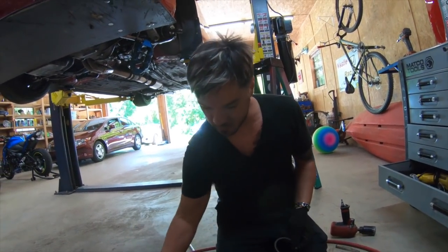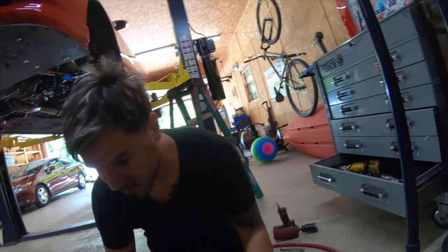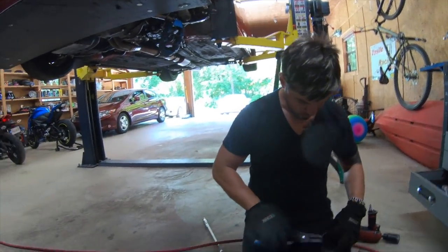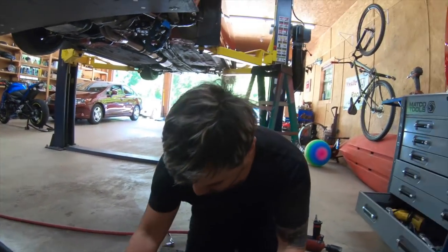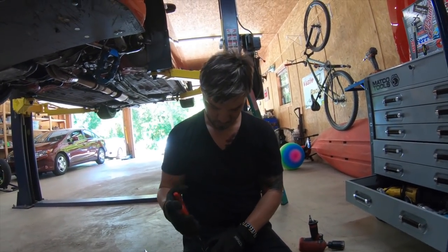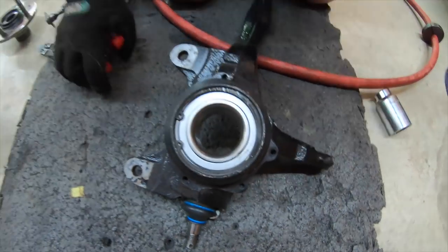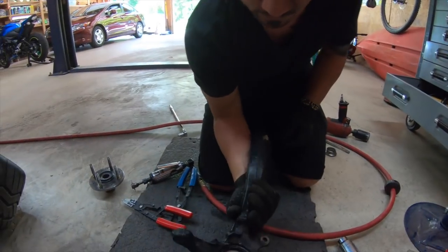So this is the hub, this is going to go next. But before we do that, we're going to have to secure the bearing. Sorry about my hand, guys, I was trying to block the sun so you can see better. So, you see it? Record this on right here. Boom. That was easy. Done. See that? Fully done.